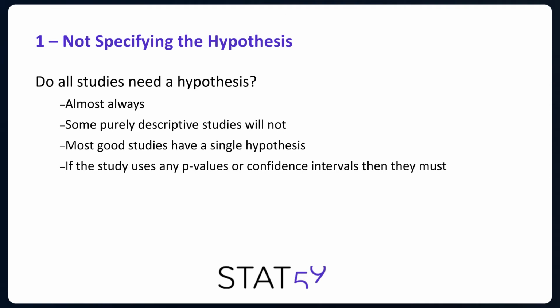Now, do all studies need a hypothesis? Well, almost always. Some purely descriptive studies will not. They will simply describe what they see. But most good studies will have a single hypothesis. And remember, if the study has any p-values or confidence intervals, then they must have a null and alternative hypothesis. In fact, if you're using any type of statistics software to develop a p-value or to calculate a confidence interval, you have, by default, specified a null and alternative hypothesis. You might not know what it is, but the software is assuming one if you don't specify it. Absolutely must be there.